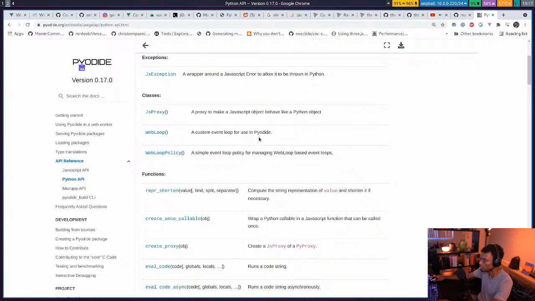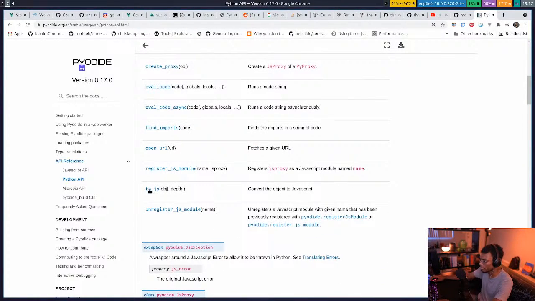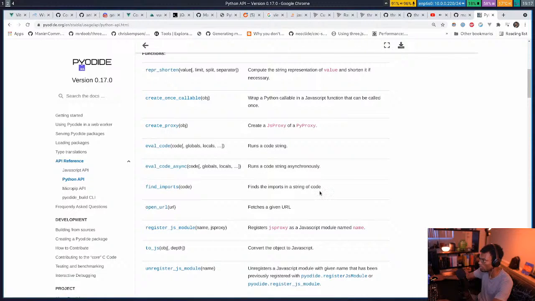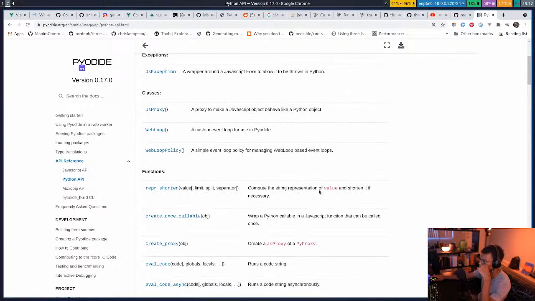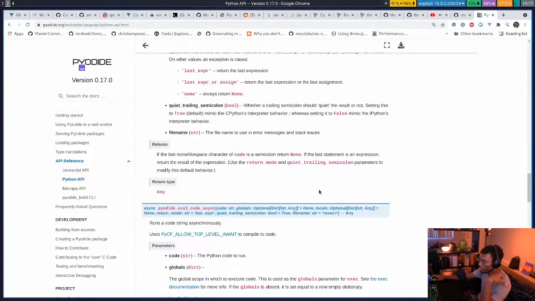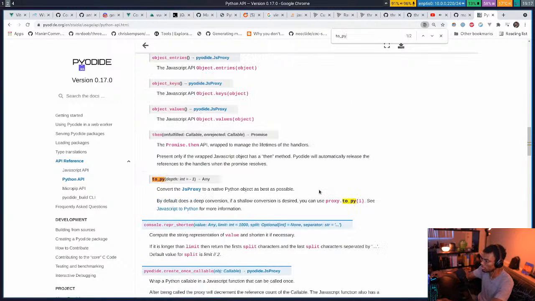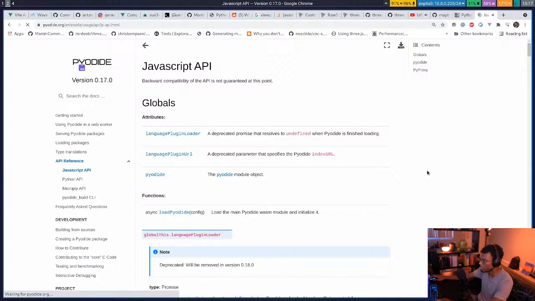So something like to_py is to_js. I'm sure the function is just to_py. Maybe it's like this. Okay, here's to_py. Converts a JS proxy to a native Python object. And I think there's also one for the JavaScript side.